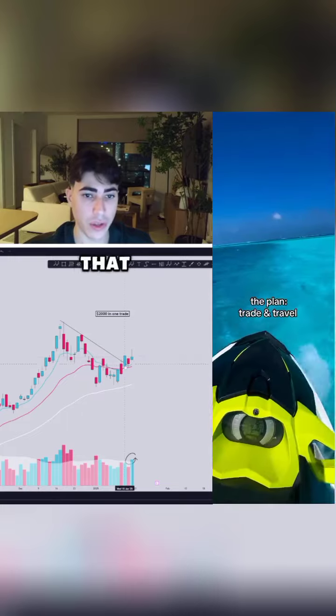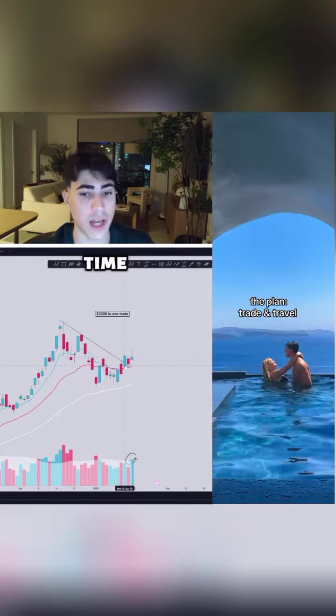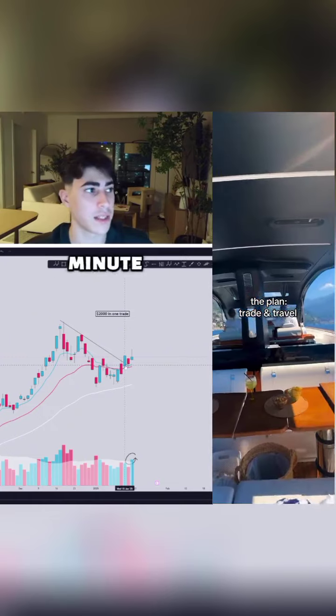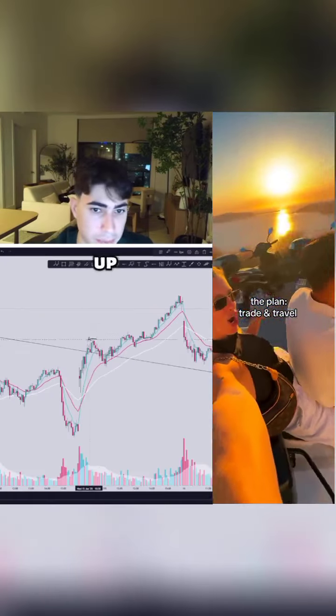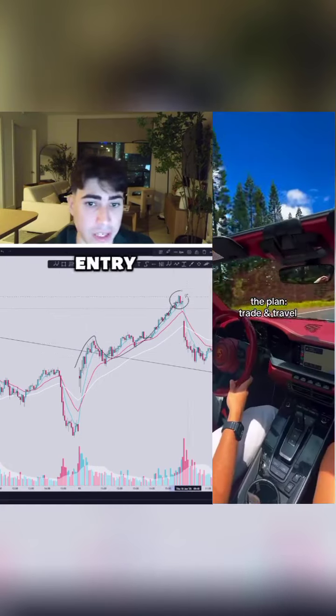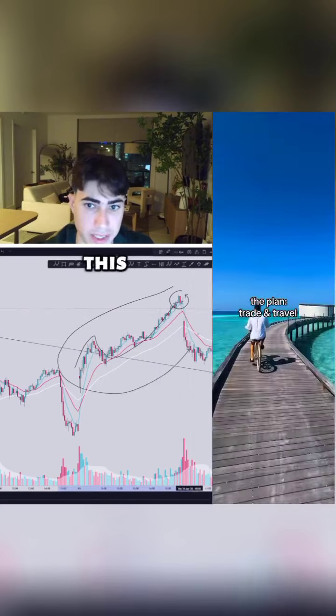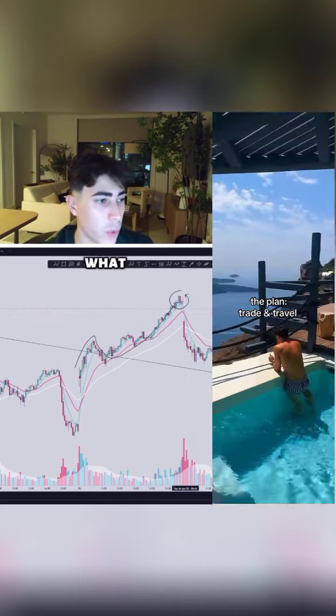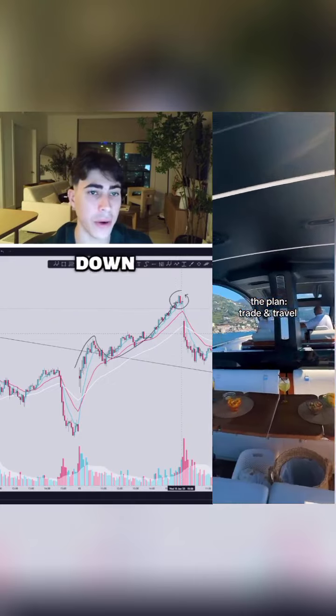So now that you know that there's a daily setup, you go down to the smaller time frames. As always, I like to use a 5-minute time frame. You can see the stock ends up breaking out here out of the trend line, moves all the way up into the highs. This is not the entry that I actually took though. I ended up missing this entry right here, but instead of chasing, I waited for it to come back down and retest.